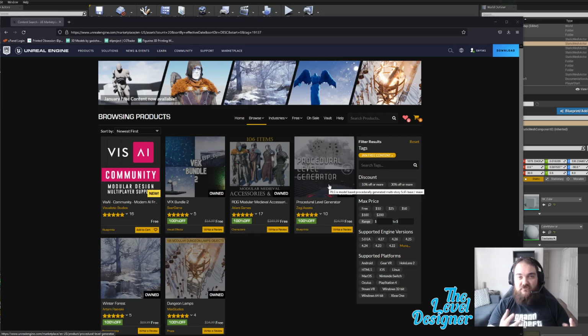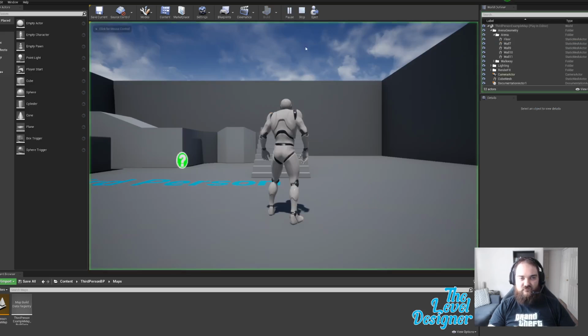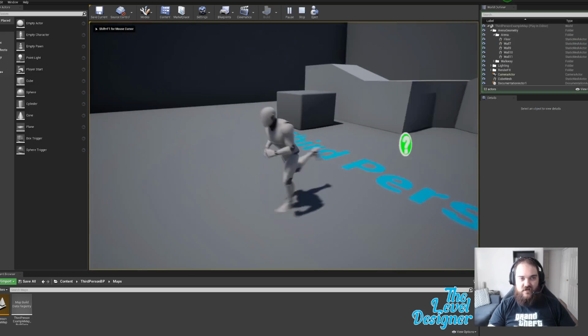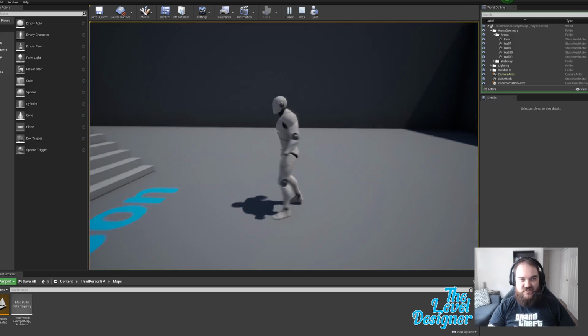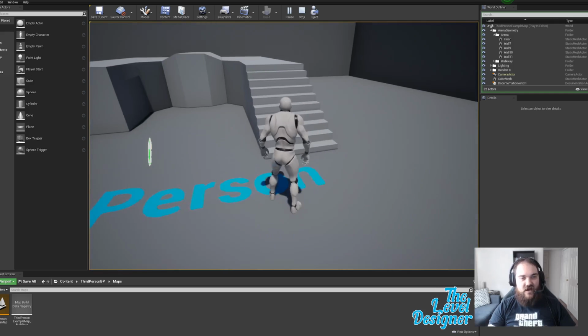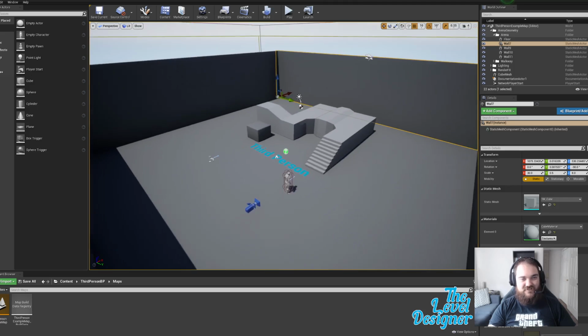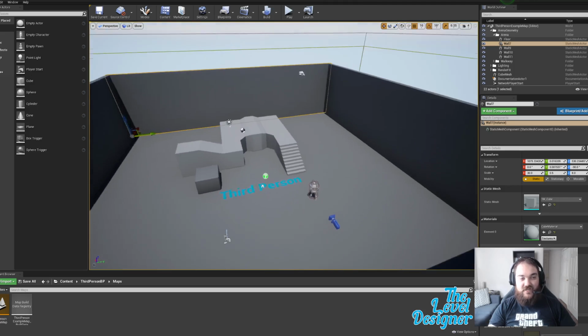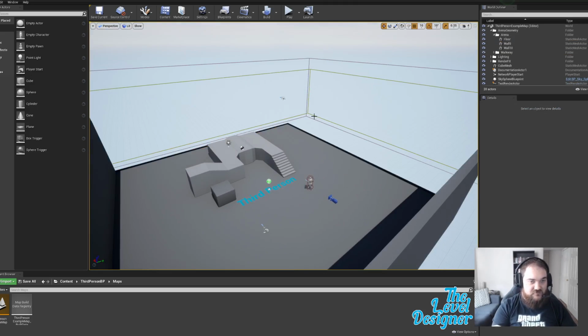So with that in mind, I started a project here, and I just started a third-person demo scene with a guy running around and stuff. So it's pretty basic as far as just something out of the box that you can get with Unity. I mean, not Unity, we're in Unreal Engine. I apologize for that. So right now, what I'm going to do is I'm just going to delete these walls.